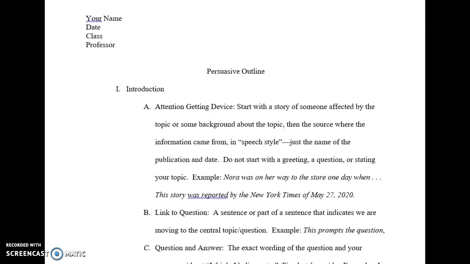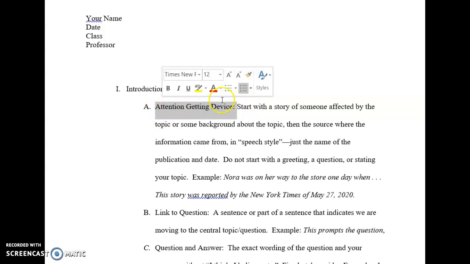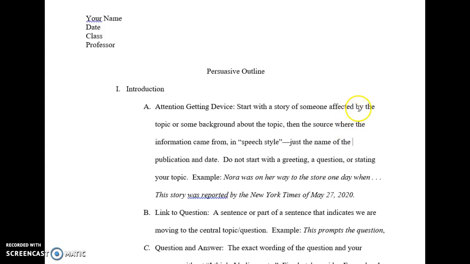And I want you to actually keep these labels. These we could call labels or titles or tags. The name of each subpoint, I want you to keep those in there. Don't take those out. And then have a colon, and then you put your information.